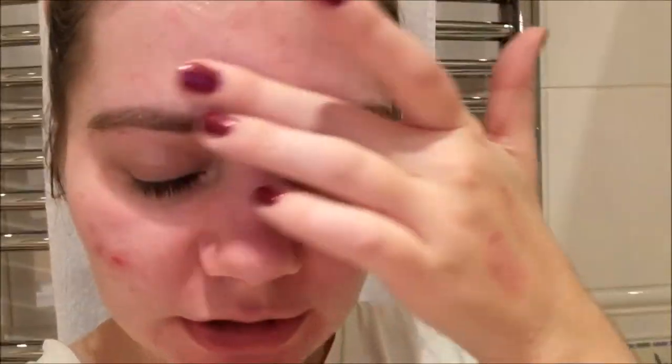If you rinse it off in circular motions, you're also continuing that trend of exfoliation. I have now been using it for almost two weeks — this is the fourth time I've used it. As you can see, I'm still a little bit red, but my skin is so much smoother. I'm going to give it a few more weeks and then I'm going to do a full review.